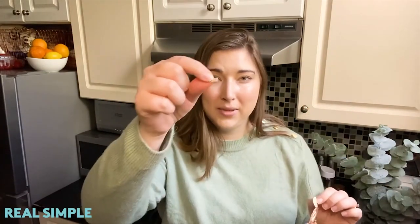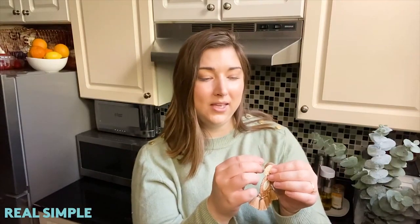Okay, so this next one is one of my favorites because it solves a problem that I've been in many times, and that is that I lost the back to an earring. What you can do is use just a little piece of rubber band as a temporary earring back. You're just gonna cut a little piece from the rubber band and place it right on the back of the earring, and you're good to go. It's gonna stay all day, keep it securely in place until you can get another earring back to replace it.